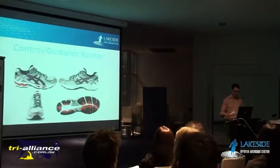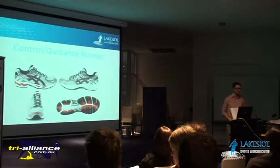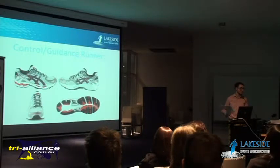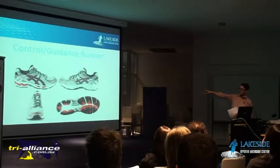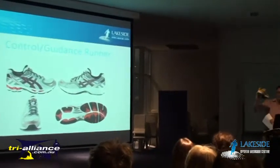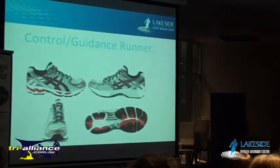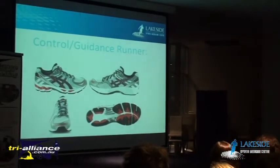Okay, now, so what have we got? I just wanted to show you a couple of different shoes, just so you know what you're looking for. That is a Kayano, which is a control shoe or a guided shoe. There's lots of different terms you'll hear them talked about. If you see on the picture on the top right there, it's got that grey bit of foam on the inside. See that there, the grey bit on the inside? It's grey for a reason because it's a high density foam, so it's harder to squash down, which means it's going to stop you rolling in more. Think about it like that.